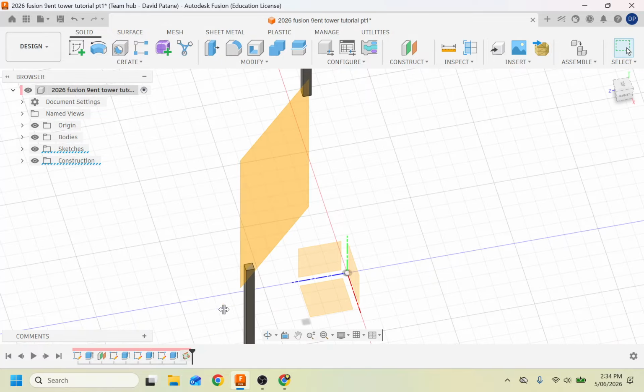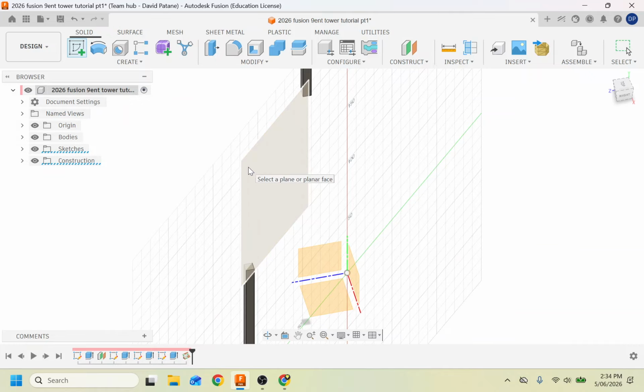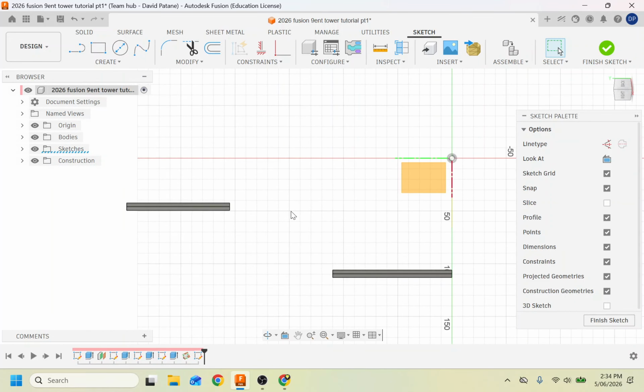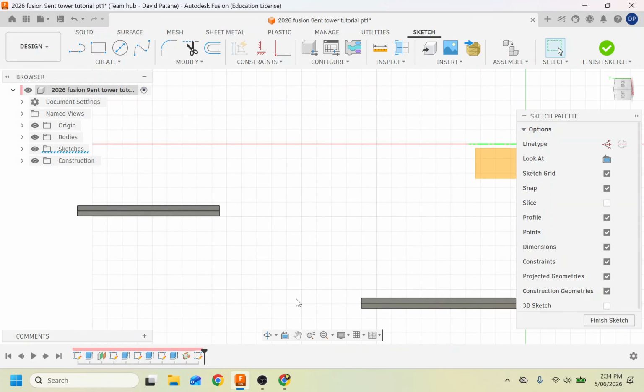So now we've done that plane. Now we're going to sketch. So we'll go to sketch. We can sketch on that new plane that we made because it's diagonal. It wouldn't work with any of the other planes because the other planes are not diagonal for us. And we want this diagonal shape. So we'll click this. It's aligned up. We want to make a piece connecting these two together.